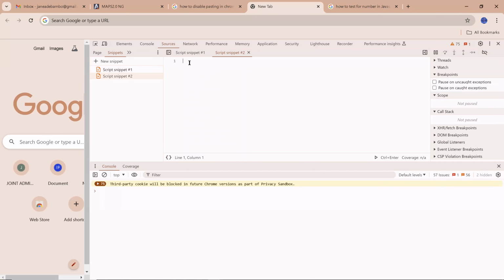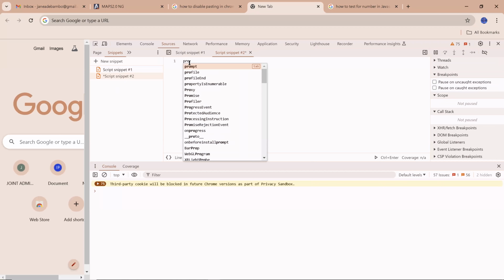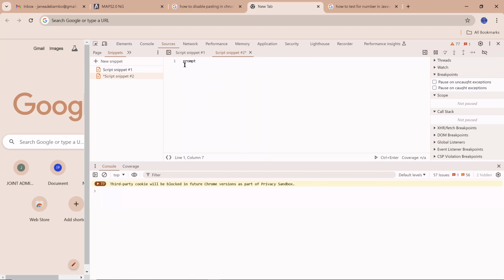So now, for us to get input from the user, we can use a prompt. We say, enter a number, simple. Just make it simple.